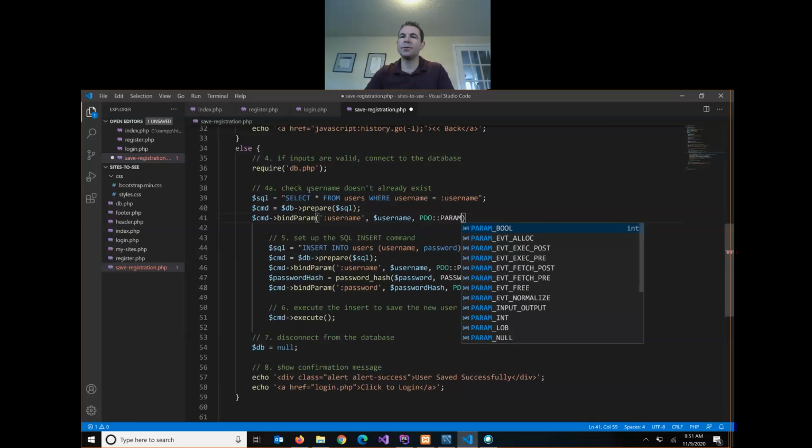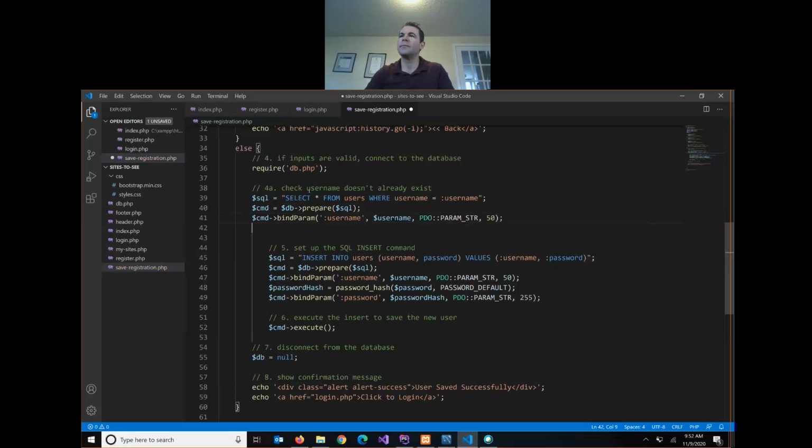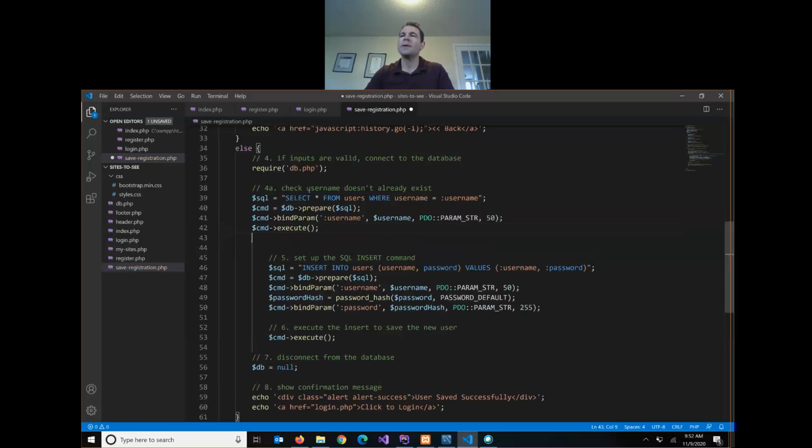And we'll set it up as a string parameter that's 50 characters long. We'll execute the query. And then we'll see what we get back. If we get something back from this query, it means we found a match in the database, the username already exists.